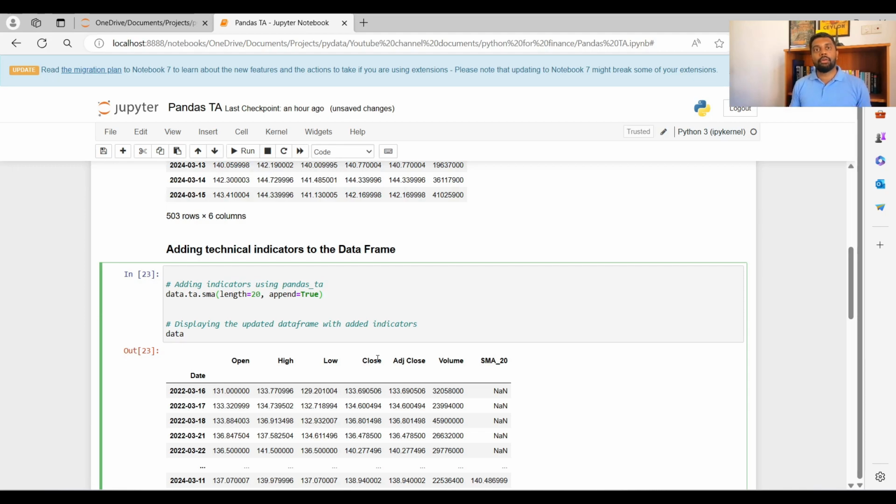So that's about it when it comes to the pandas-ta library. A very simple introduction to it. Explore it further and then do your own technical analysis. Once you get the technical indicators, you can also visualize them and play around with them. Maybe use Plotly because it will give you a much more interactive plot.